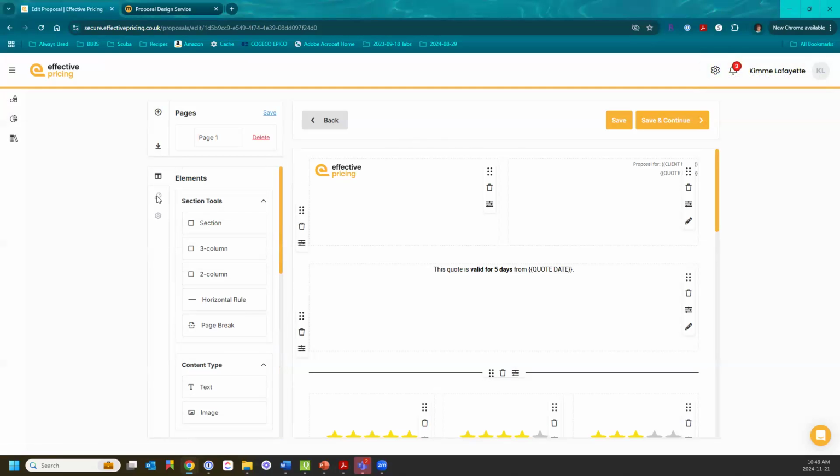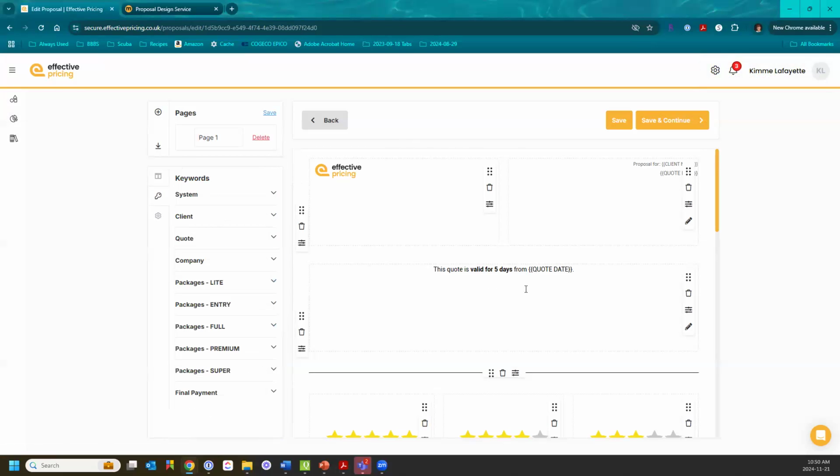It's grayed out. It will only let me use that menu when I am in a text version of the section. So for example, this one is a text version. If I click over here, you can now see that this key menu is unlocked. And this is my keywords section.